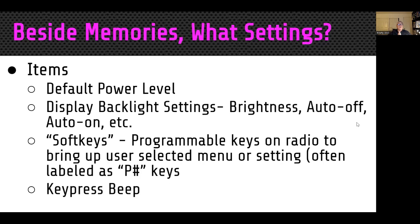We talked about the default power level. In many radios, the default power level is the highest one available. And as we said, if you've got a good signal margin to your target, whether it's a repeater or you're all operating at a campsite and everybody's within 500 yards of each other, you don't need that high power. You can get it down low.